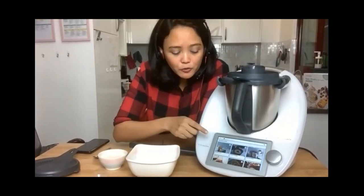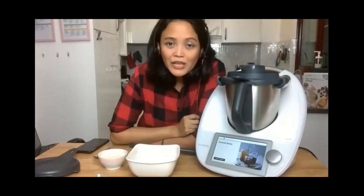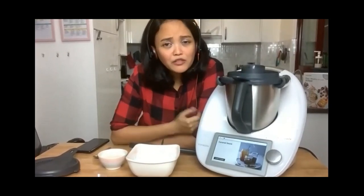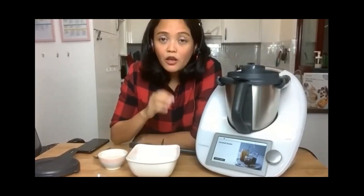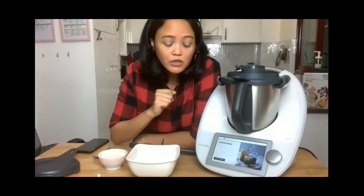I'm going to go to my Cookidoo and I'm going to pick caramel sauce. If you are cooking along with me, caramel sauce is so simple. We're just going to cook and then we're just going to sit and let Kat do all the other cooking. So you can cook along with me if you are making caramel sauce. If you're still scrambling for your ingredients, no worries. You've got your Cookidoo, so you don't need me to guide you.